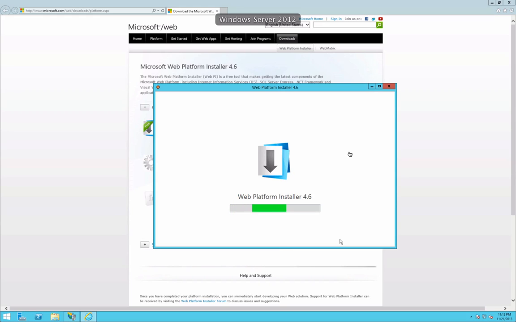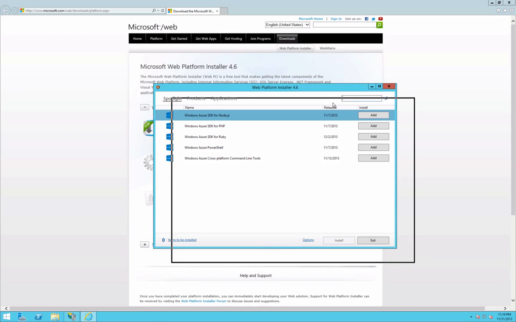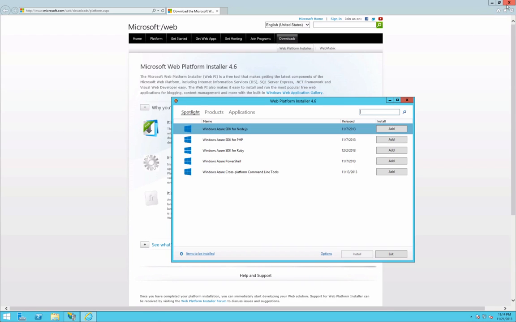Alright guys, so from the last video, as it happened, exactly when I was trying to download the web platform installer, more than half of Microsoft's websites went down, so the best of luck to me. So I have it downloaded now, left right where we left off. It's a really small download, really fast, it's only 2 megabytes, so it takes about 2 seconds to get there.